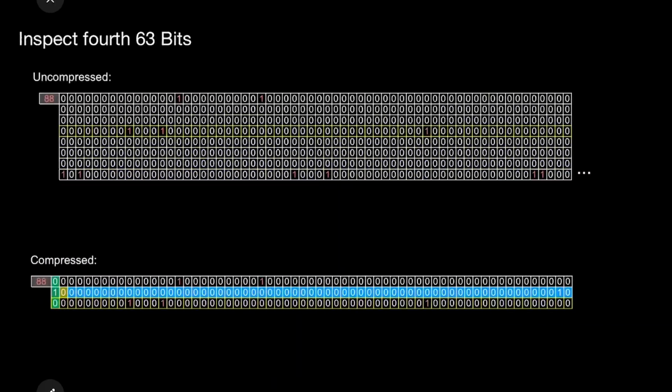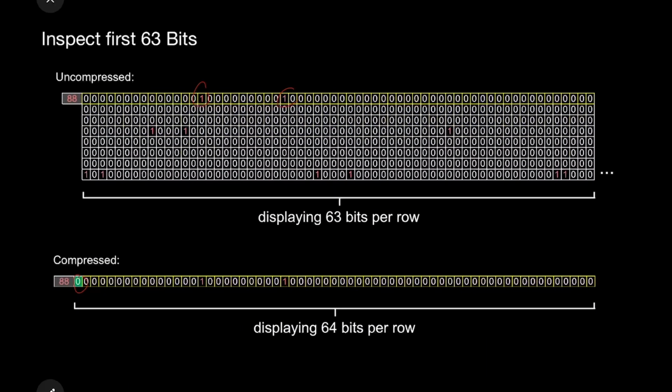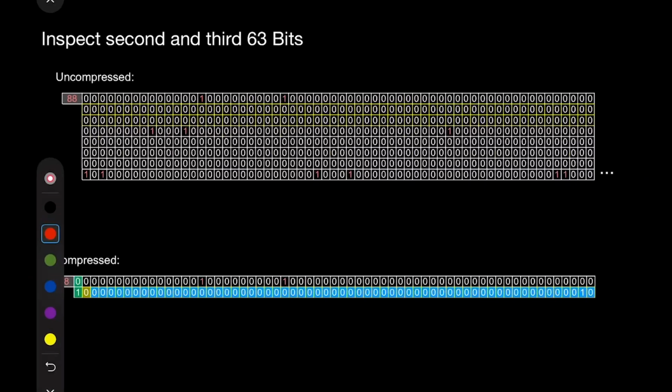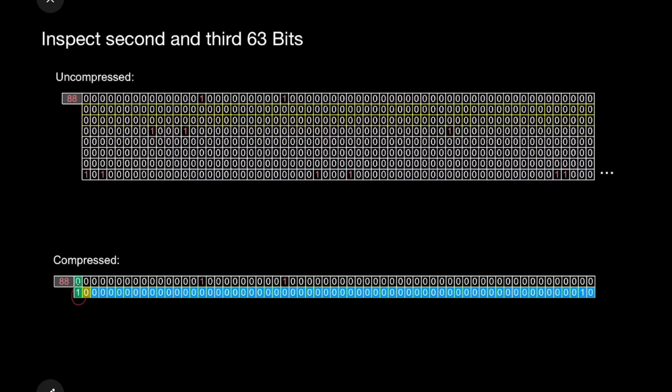So if you look at the example, what we're getting here, there was a literal. Now we have a fill word. So here we have this 1 signaling a fill word. Then the next bit that's following is the fill pattern. And then all the blue stuff encodes the number of repetitions in the input data. Here the number of repetitions, this is all binary of course, is 2. So 2 63-bit chunks of bits, 63 times 2 bits that are set to 0, and that's represented in the single 64-bit word. Is that clear?